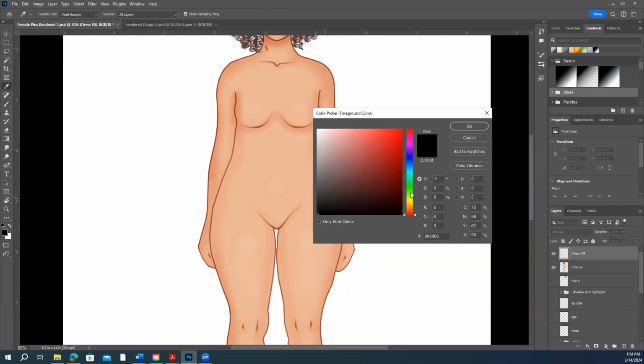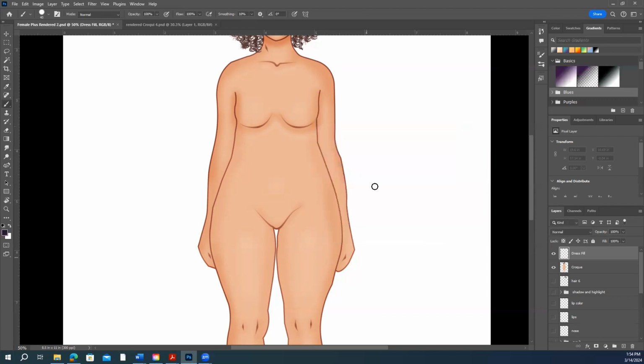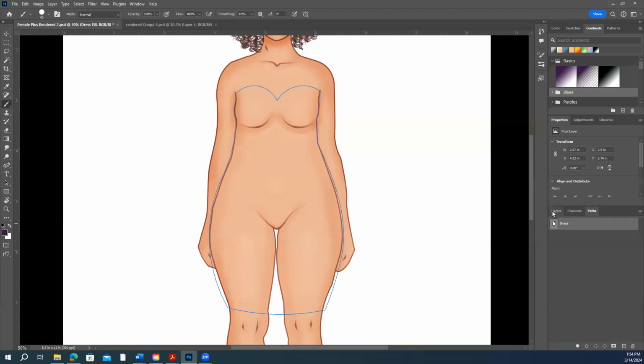What color do you want? Let me take something in purple. Now I have my purple color, my hard round brush, my path, and my layer. Make sure this layer is selected.